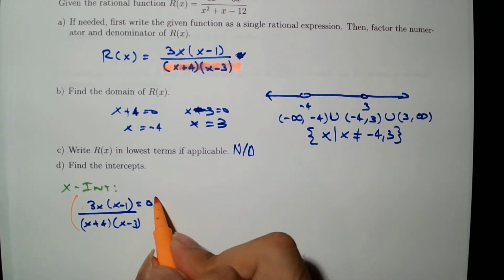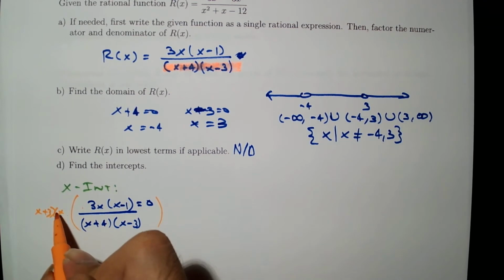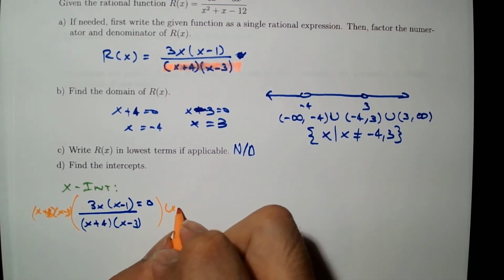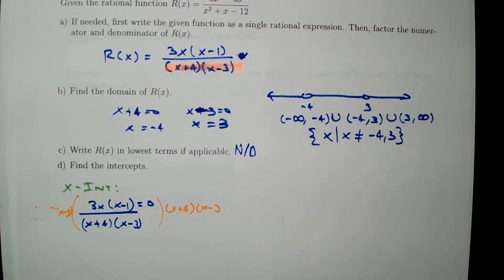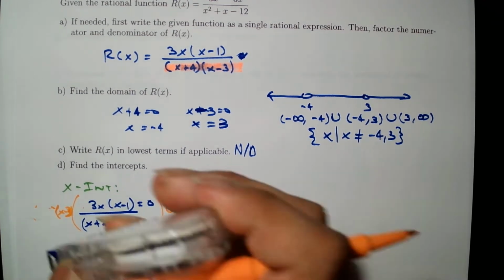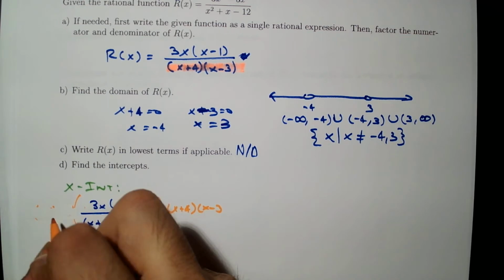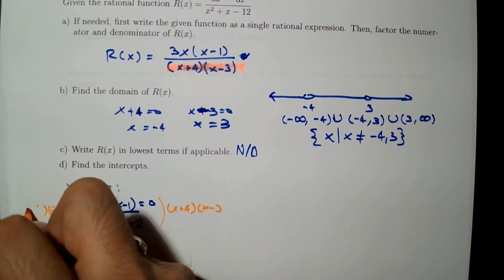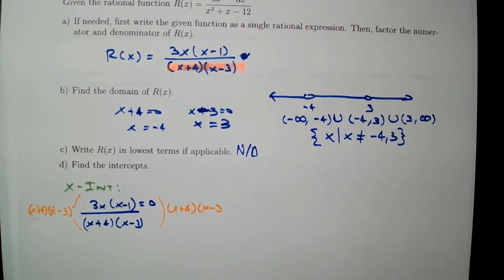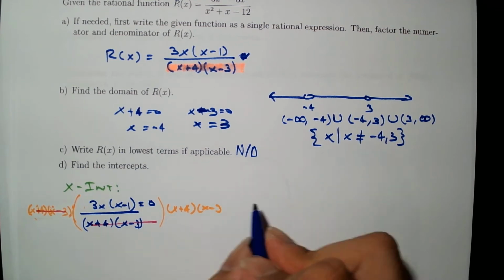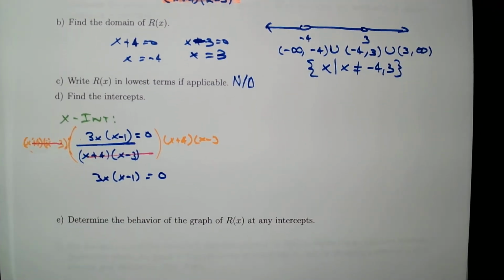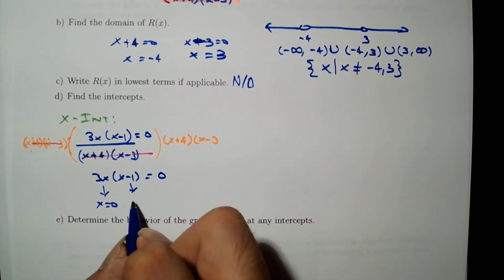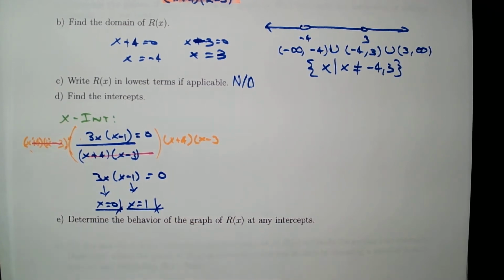All right, so let's see what this is about. First of all, let's multiply both sides by x plus 4, x minus 3. This one came up a little bit lousy here. Let me fix everything here. So this will be x plus 4. All right, and over here everything cancels out. And I'm going to get 0 times the quantity, which is going to be just 0. 3x times x minus 1 equal to 0. Well, it's already factored for us, so this is really nice. So from here, x equals 0, and from there, x equals 1. So those are the two x intercepts.